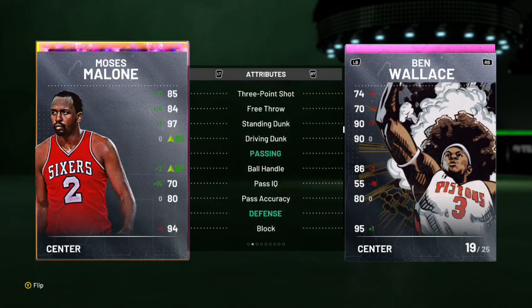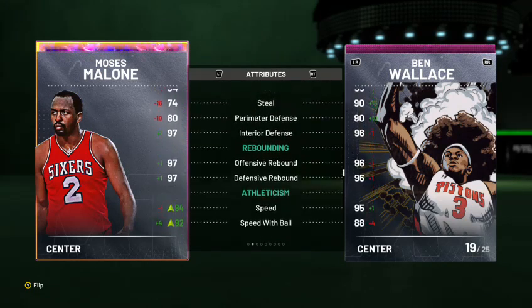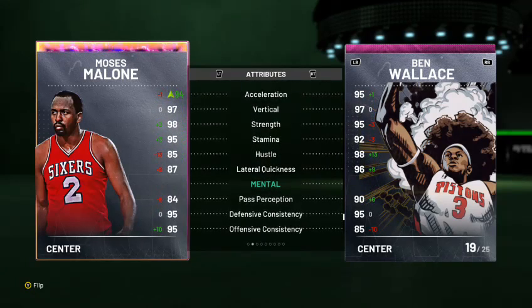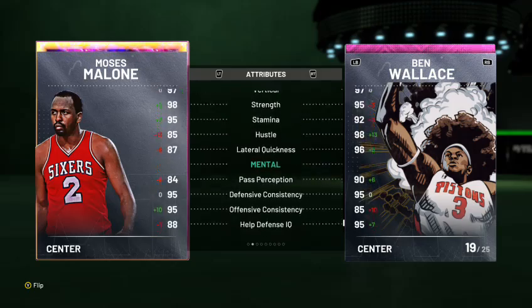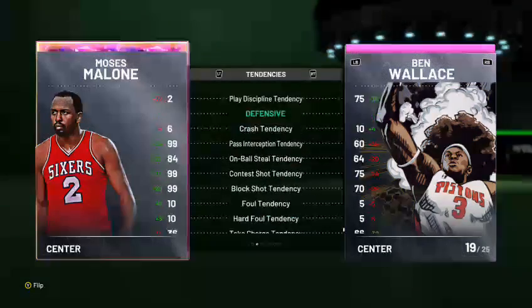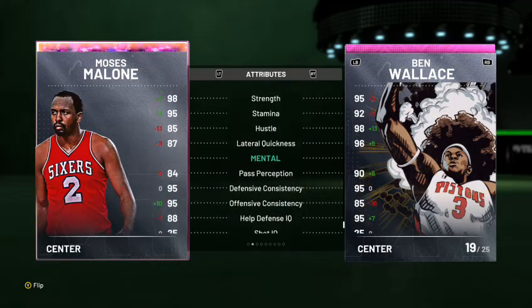I also put the Kobe Grinches on him, so he's got his ball handle boosted, and even though the defense is a little better out of Ben, I don't know. It's a close thing. Perimeter defense, probably better with Ben here. See what the tendencies are. That's my only complaint about this Ben Wallace card, by the way, the tendencies. Yeah, look at Mosey, more tendency glitched.